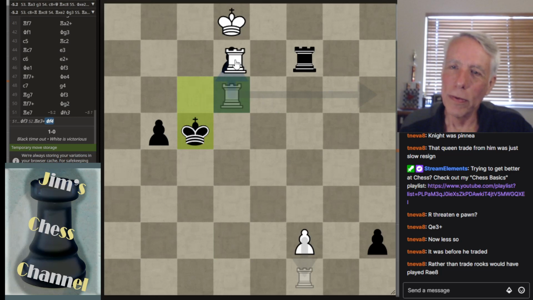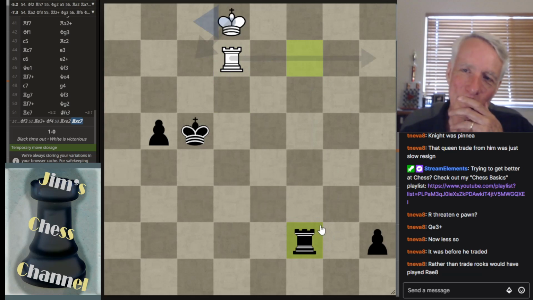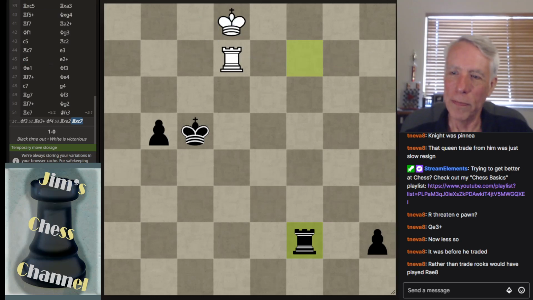Yeah, what I was worried about is this. Take. If he takes, I don't take back, I take here. And then I've got 2 pawns. Okay, so I was kind of seeing ghosts there towards the end. It was getting tricky for me.